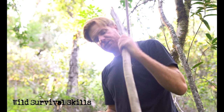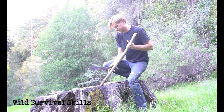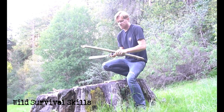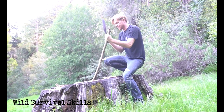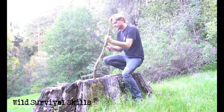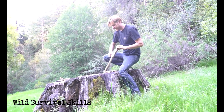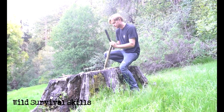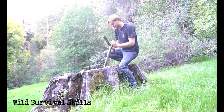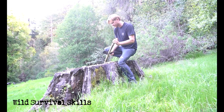A piece about two inches around with a section that's nice and straight. The first thing you need to do is find maybe a foot and a half long section — it could be smaller, but the longer it is the more you can put your knee on it or sit on it. As you're carving this, check and make sure it's bone dry. If it's not perfectly dry, it's not going to work.